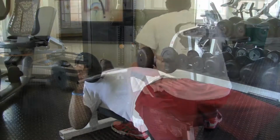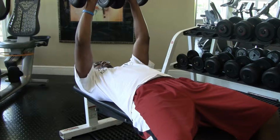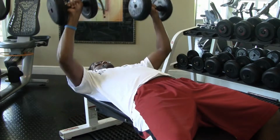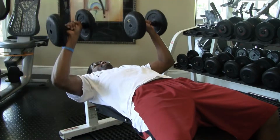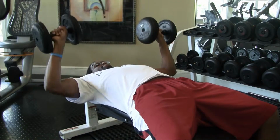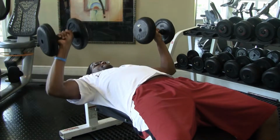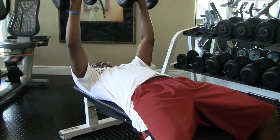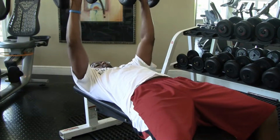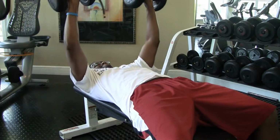Next, what is this? Just dumbbell bench press, whatever you want to call it. Very generic exercise. On my list, what you will not notice is I don't put down any amount of reps, for the simple fact I don't go in with the idea of I'm gonna do 10 of these and then 12 of these. I try to push myself to at least 15.